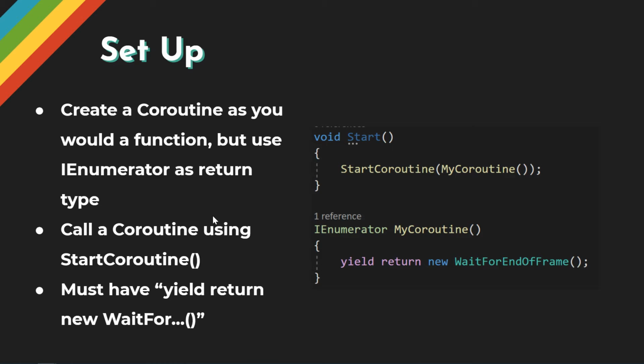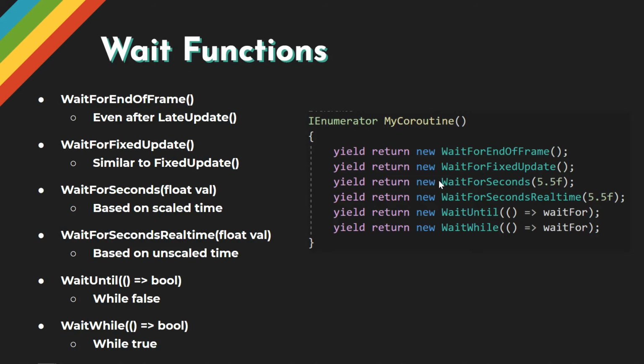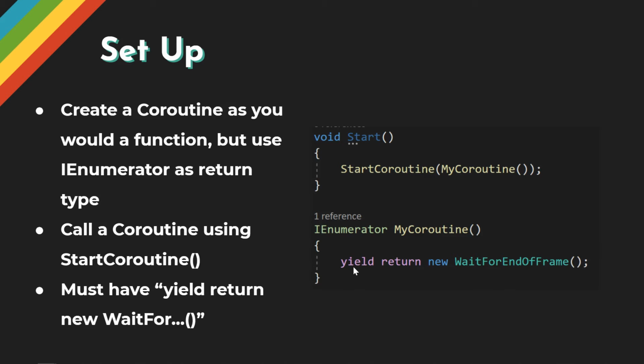With a coroutine, maybe you want something to occur in 5 seconds, or even set up a loop to occur every frame that's separate from an Update. You can do that with a coroutine. To start the coroutine, you use the syntax called StartCoroutine. So you have to use a function to call another function, is one way of thinking of it. When I do StartCoroutine, this will then run this.